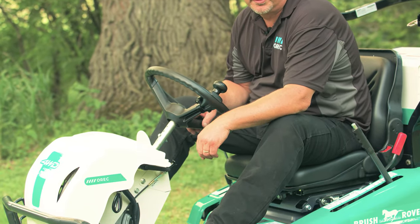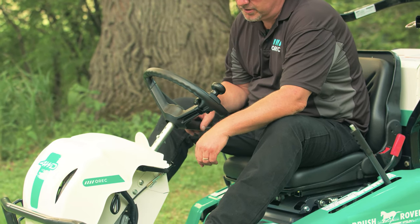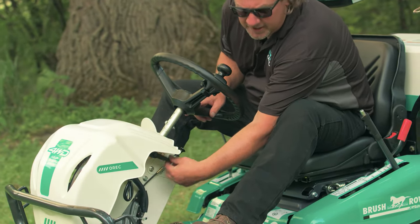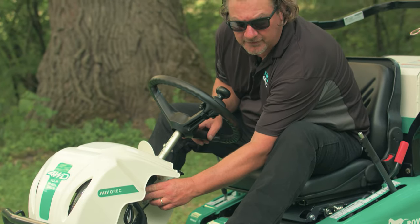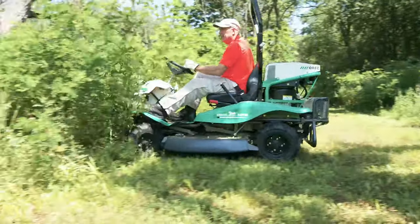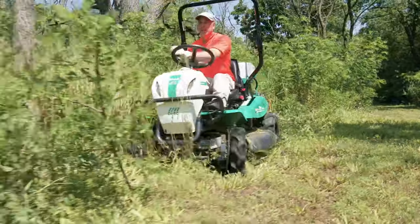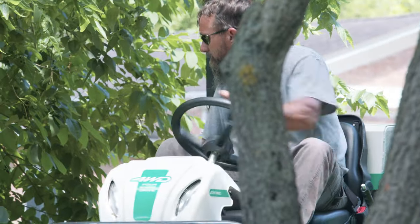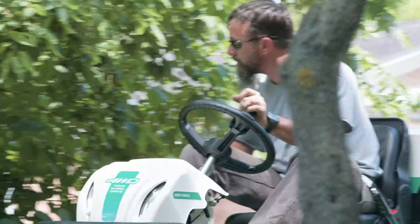While we're on the subject of operator comfort, the steering wheel can telescope to three different positions, although it will require you to use some tools. The steering wheel can also tilt forward or backward using this hand knob lever underneath the front cover. Also located on the steering wheel is this convenient speed knob that makes handling the Brush Rover a breeze, especially when making those 180 degree turns for tight areas or to turn the rover completely around and mow down your next path.